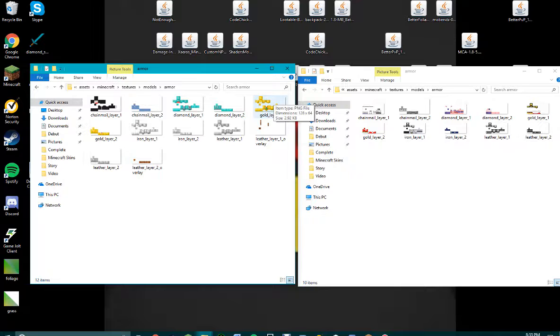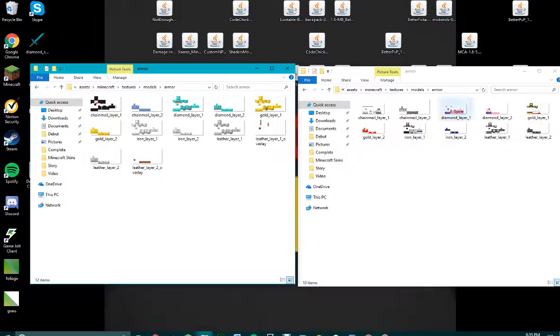If you were to edit this, you need to edit these in particular, item or textures and blocks, whatever you want to call it, pixels. But over here, as you can see, it's different. Like looking at Diamond Layer 1, it is different. If you know which part everything is, right here at the top, there's the helmet, which is pretty obvious, and there's the chest plate. But over on Diamond Layer 2, there's the leggings. Now the boots, I do believe, are actually right under the helmet there. So you just need to remember that part. Yeah, that part's a little bit different.